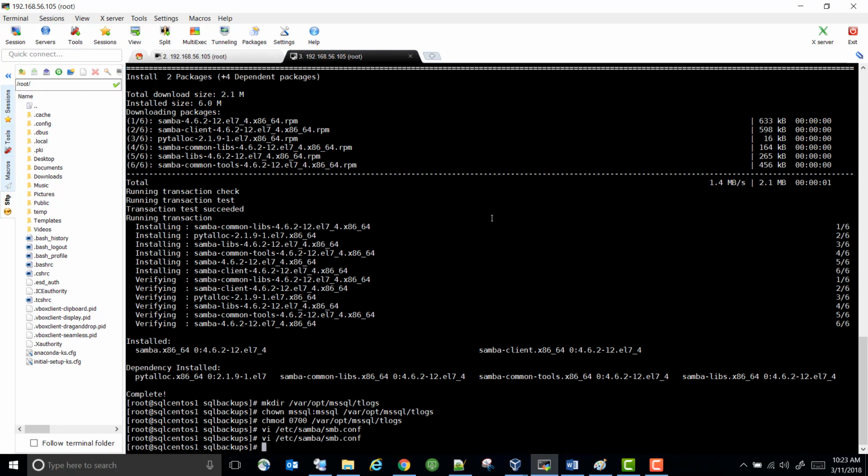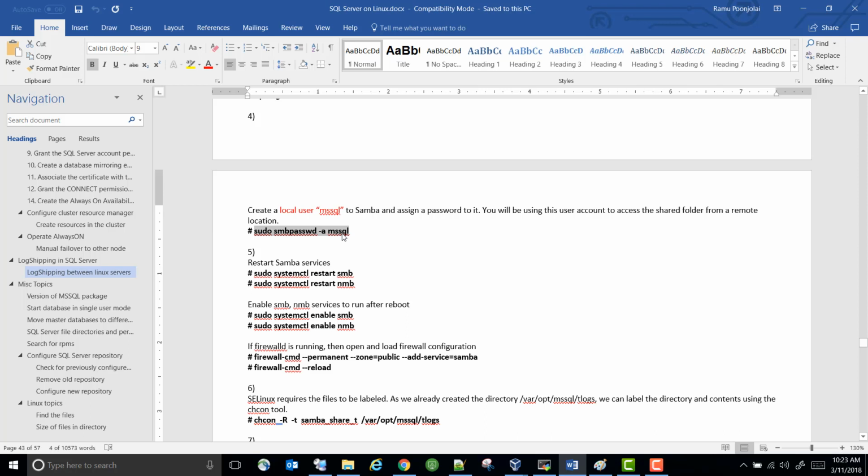You've got to create it. In this case, I created MS SQL. Don't get confused between this MS SQL and the Linux MS SQL. Totally different. You can have any account name here if you want. For simplicity's sake, since this is for MS SQL purposes, I used just MS SQL.